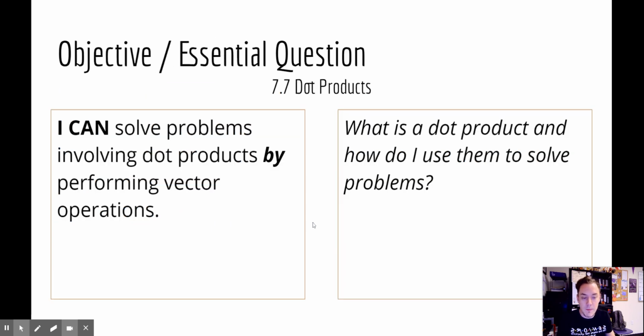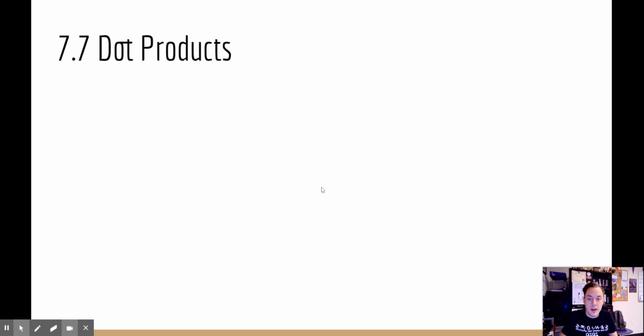Dot products. Let's go to town. We're going to ask, what is a dot product? And how do I use them to solve problems? So we are going to use them to solve problems just like what we did yesterday with vectors, but not a lot of problems, mainly with regards to work. That's how I'm going to use dot products. So again, very physics-like, very physics indeed. We're going to get started.